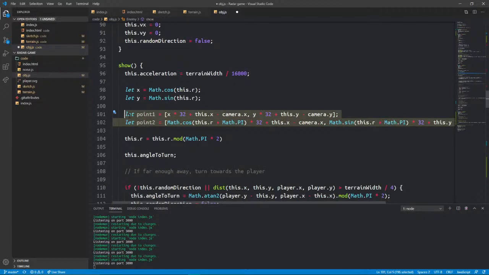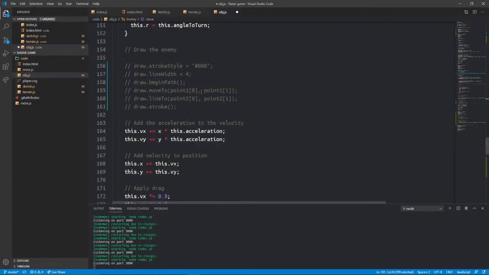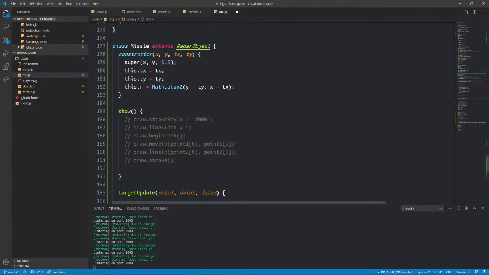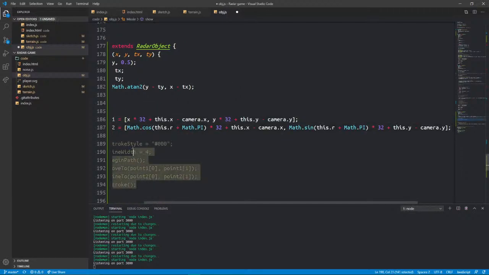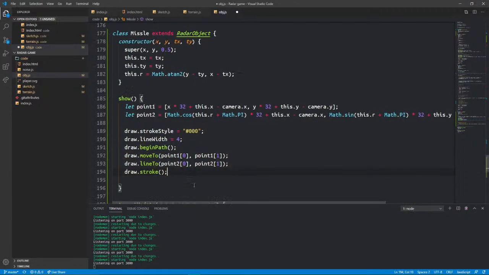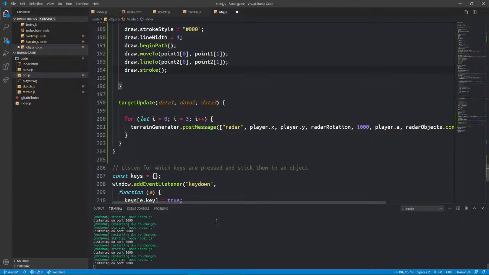Then I can copy this, and that would also be good to comment out. And then I can stick this here, and then uncomment this. And we should now be able to see any missiles we have on the screen.